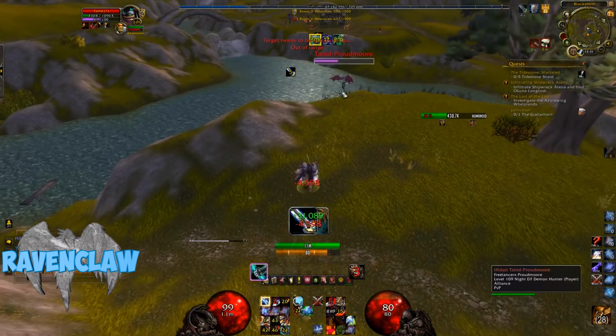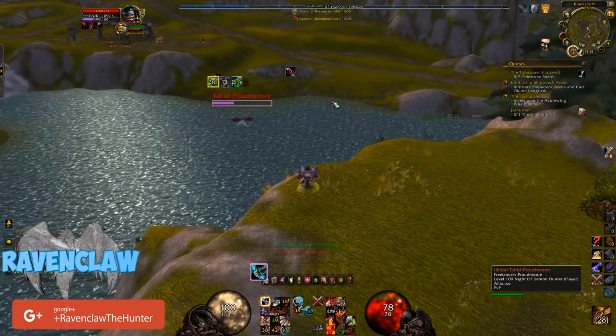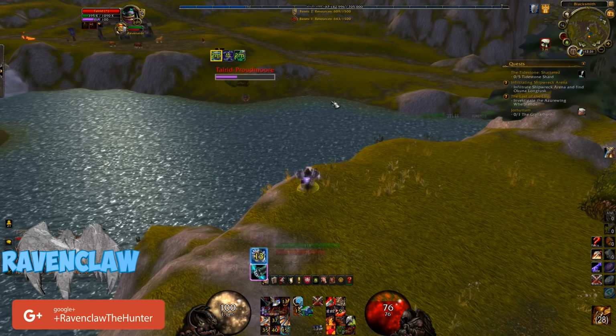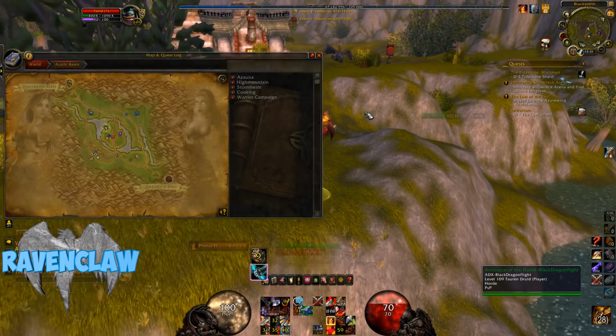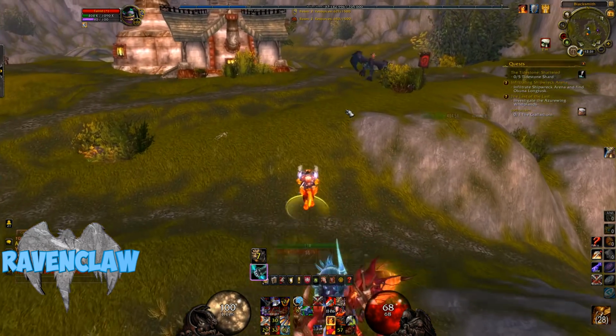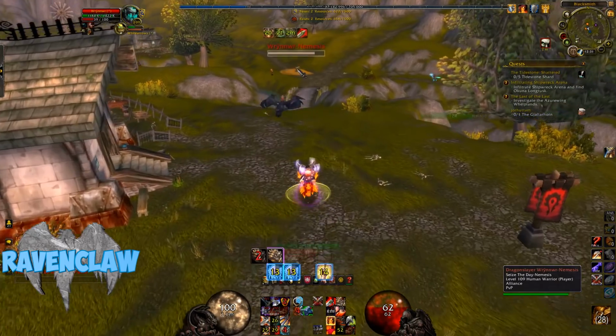But for you PvPers out there that want the Season 1 or Season 2 gear, or even the Elite gear if you've passed 2k, you can now purchase that with Marks of Honor from 2 vendors in Dalaran. That obviously will come live in 7.2. That's going to be pretty cool, because I really want to get the Elite set. I think that Elite set actually looks really nice.